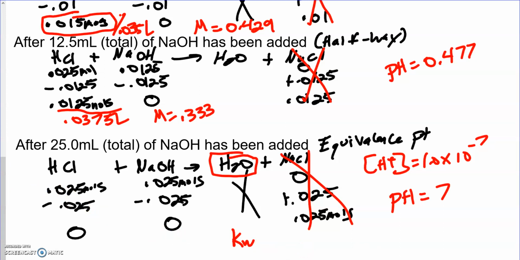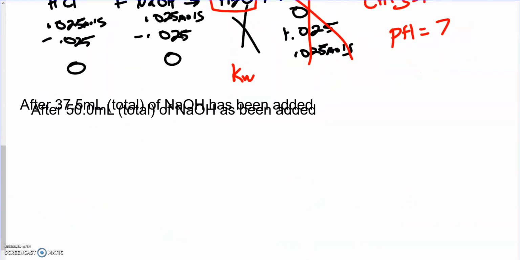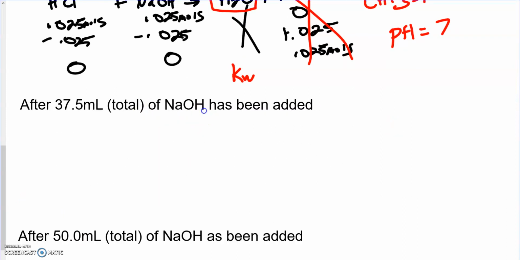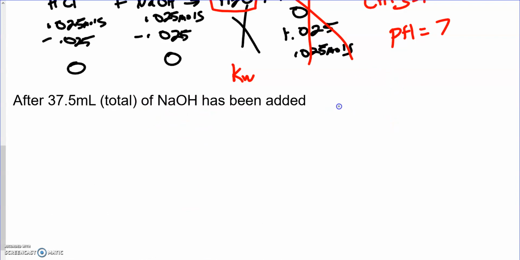Okay, so let's keep going. And I'm going to skip one of these steps because in reality it's the same basic idea. I'm just going to do this 0.357. So let's say we go past the equivalence point, is what this is called. And past the equivalence point means we've just added more than we actually need.